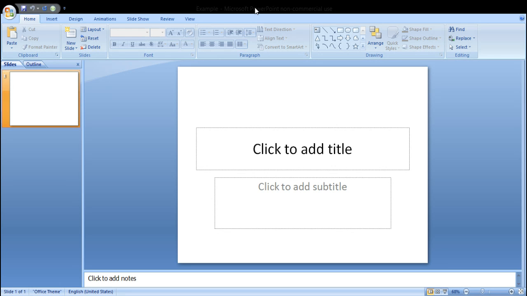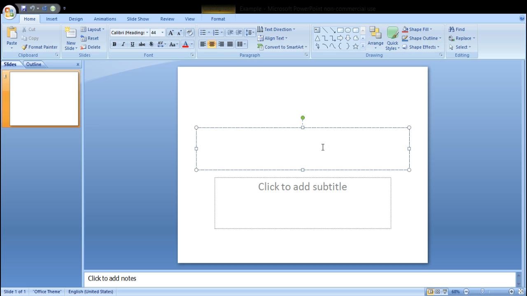If I want to enter text, what you see on the PowerPoint in front of you, we have a title placeholder with the marks with the dash. That's called placeholders. That's where we enter our text. And we also have a subtitle placeholder. If I want to enter text, I would just click. Once I click, you can see I get sizing handles. I have these two buttons in the middle, in the corner, and there I can make my text placeholders bigger or larger. I click and I can just call this my presentation.